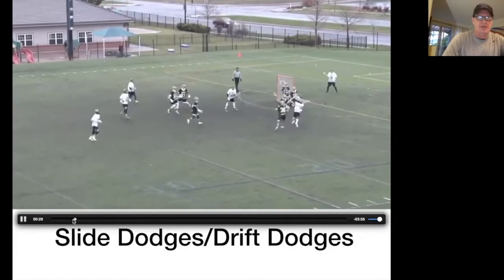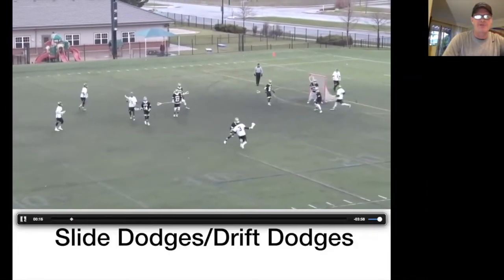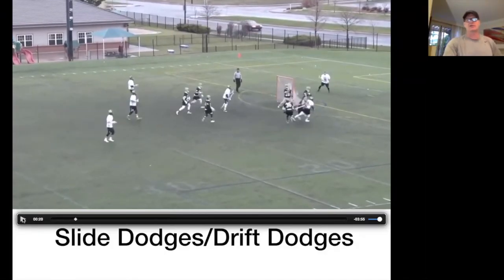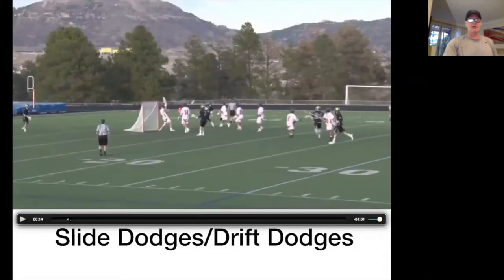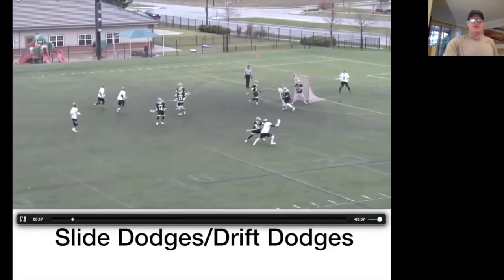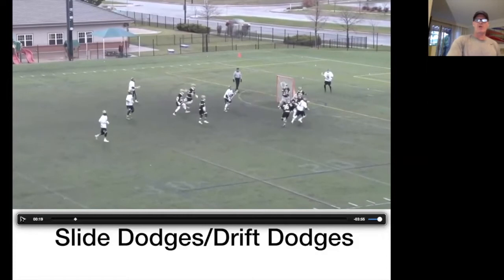Let me tell you something, guys. If you can throw the ball to X with your inside hand, then it means you really turned the corner. And I'll tell you this too, and I learned this from watching Denver play a lot and watching Zach Miller. All the Canadians, they dodge so deep that they're able to turn a corner and throw the ball to X with their inside hand. And I always felt that if you drew a slide and you could throw the ball to X with your inside hand, you were almost guaranteed a great shot.